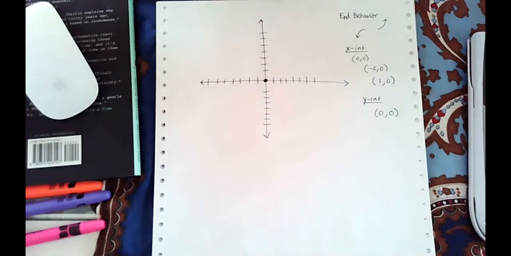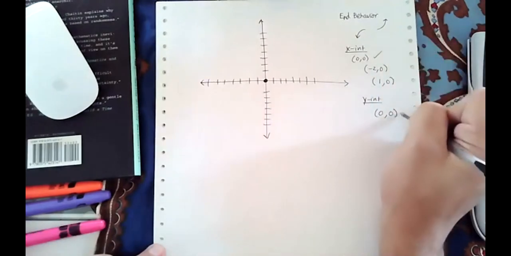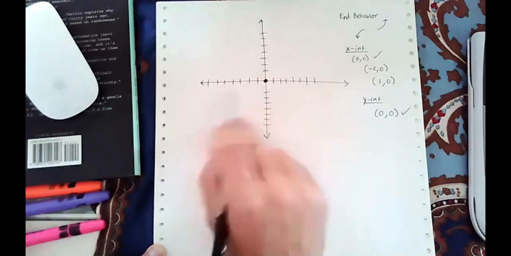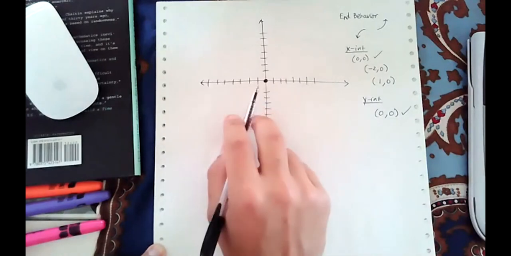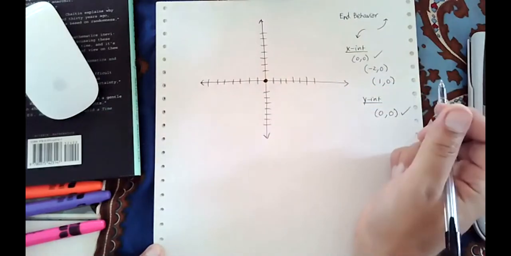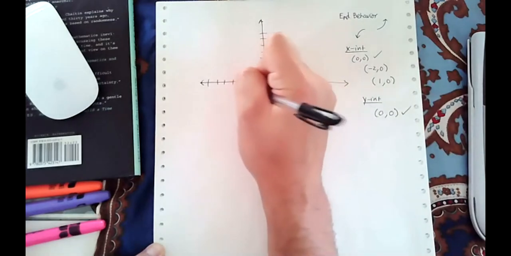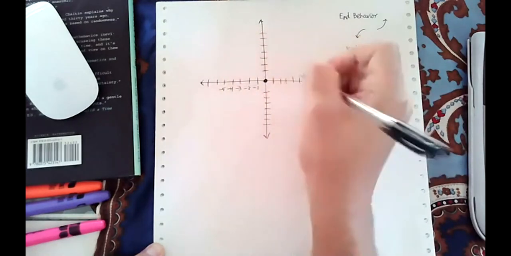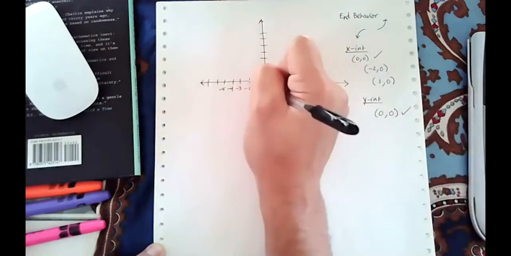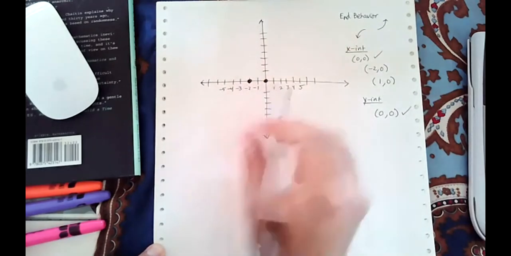But let's go ahead and plot our points. So we have 0, 0 plotted. That takes care of these guys. We can count by ones on our x axis here. We'll probably count by ones all the way through, but anyway. -1, -2, -3, -4, -5, and so on. 1, 2, 3, 4, 5. -2 and 0 would be right here. Remember, this is an x-intercept, so I'm putting it on the x-axis. We have 1 and 0 right there.